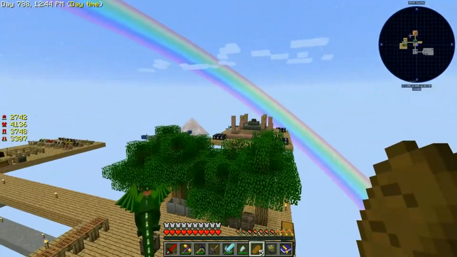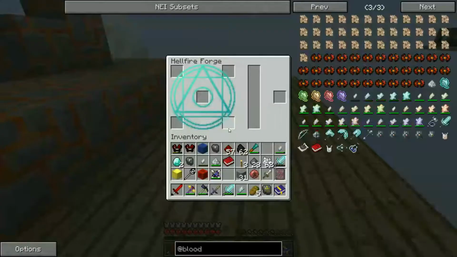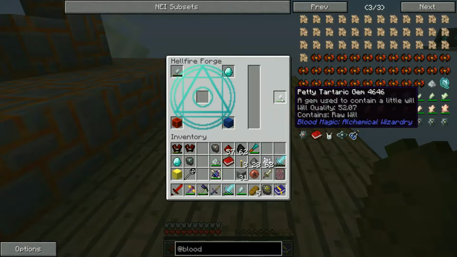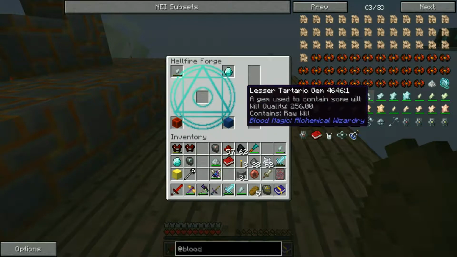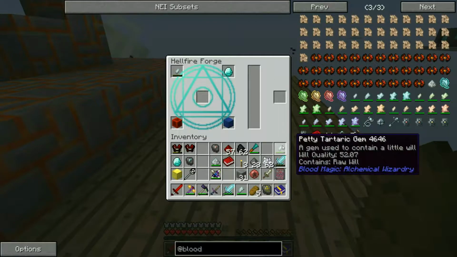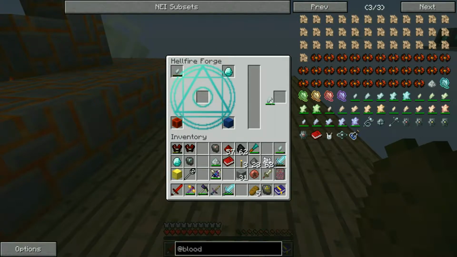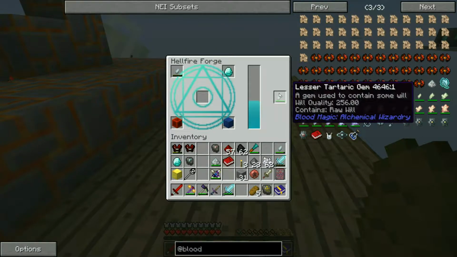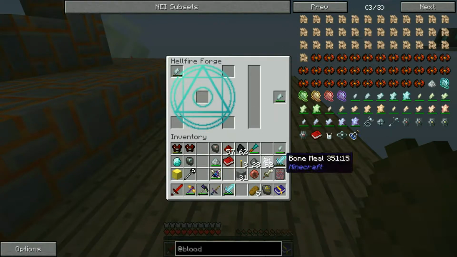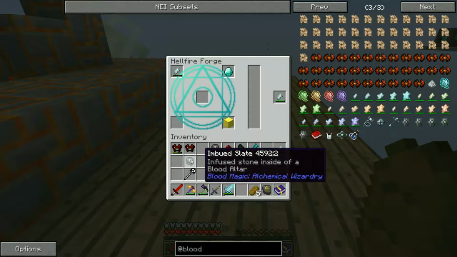Whoa, wrong direction. So we need a petty tartaric. We need a block of redstone, block of lapis. We need a diamond. We need our petty tartaric. Can work again, can't it? Uh-oh. Why screw up? Block of lapis, block of redstone, petty. Oh, it needs a minimum of 60, which is not quite in there. So our lesser tartaric should be able to do this. It should only take 10, so we should still have enough. Oh, or not. Okay, so this time we're gonna need the lesser tartaric, block of gold, diamond, imbued slate.